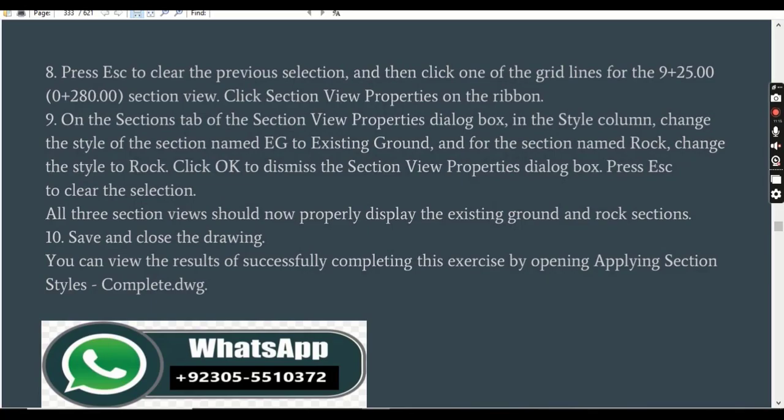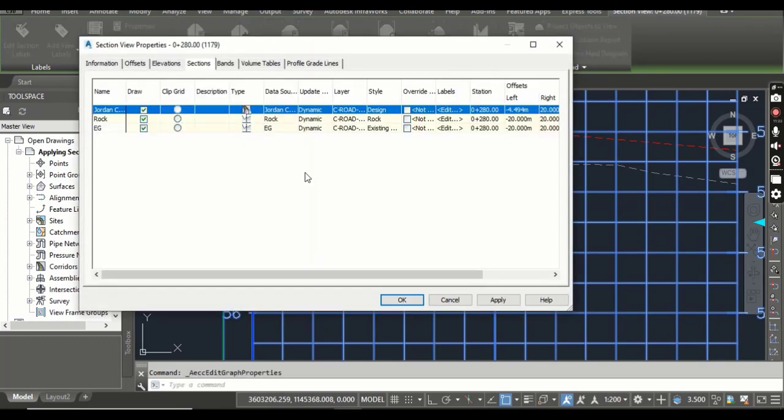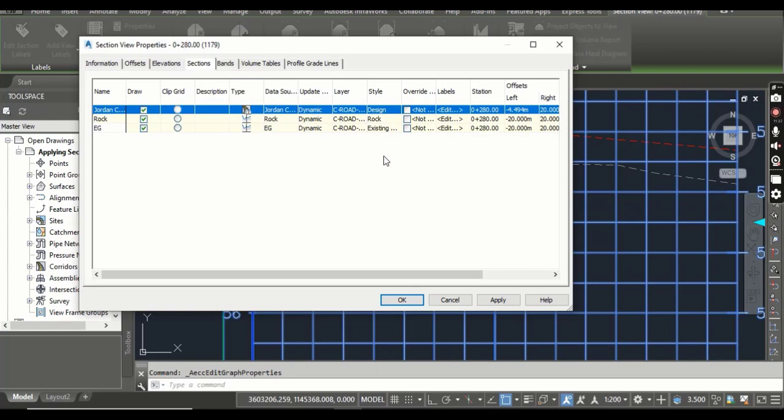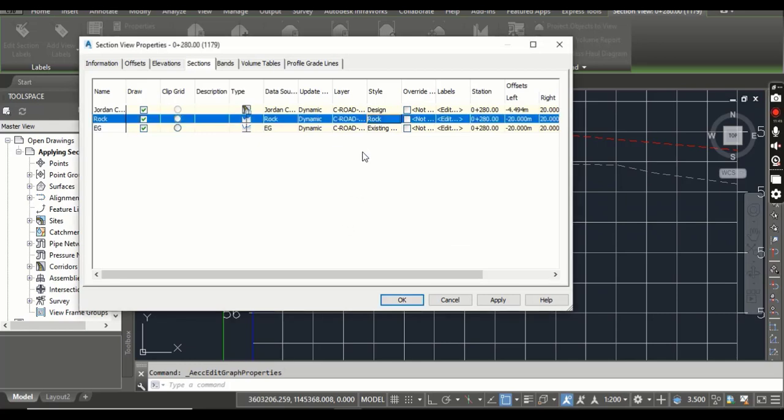Okay, click section view properties on the ribbon. Here we have section view properties. It will open the section view properties dialog box, and you can see we have styles here. So for rock you can select rock here. It is the same as before, which we used in the other two methods, but now we are going to use something else.